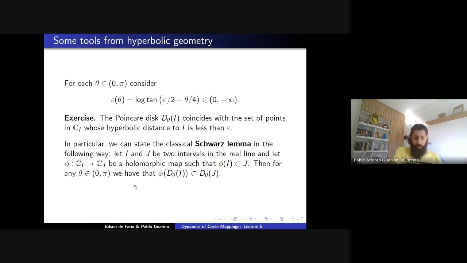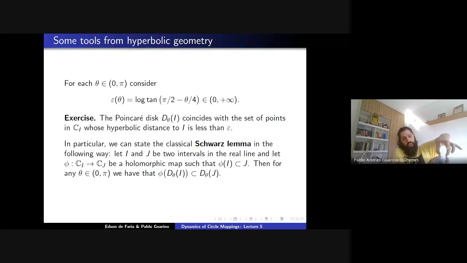But then you need this to be globally defined, of course, otherwise it's not true. You cannot apply your Schwarz lemma to a map which is not globally defined in the whole unit disk. If it is defined on a very small open set, there is no Schwarz lemma, okay? And this is why the Epstein condition appears naturally here. At some point you are taking backward iterations, you iterate until your return map F^(q_m+1), and you want to understand how things come back with your dynamics. And when you are taking these backward iterations, if your holomorphic extensions are globally defined, then you can apply this Schwarz lemma and control the behavior of points.